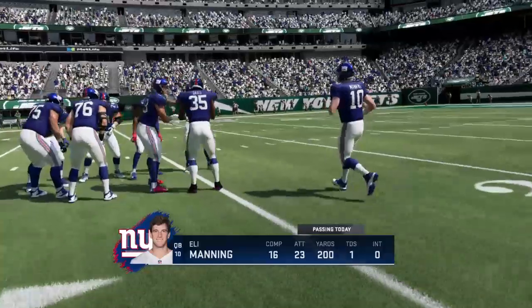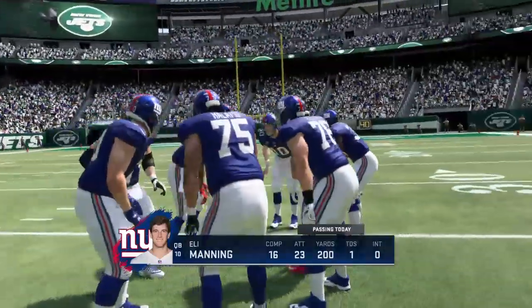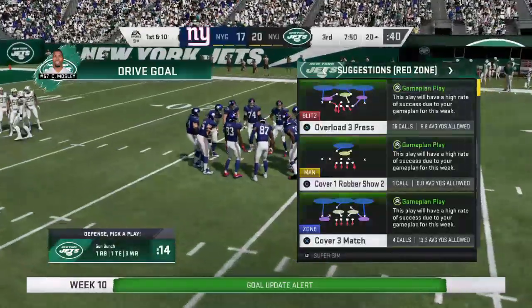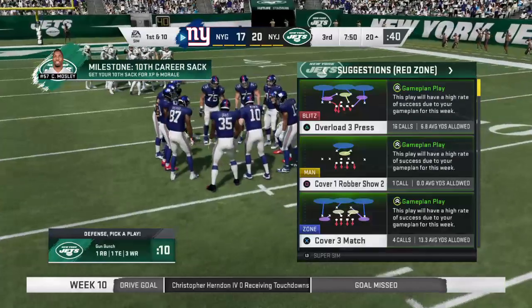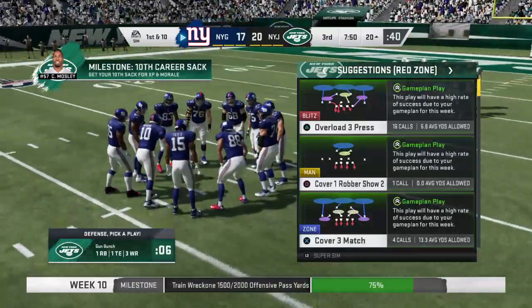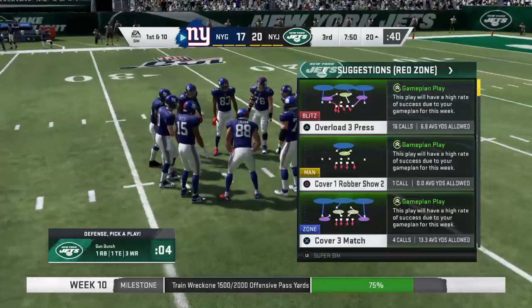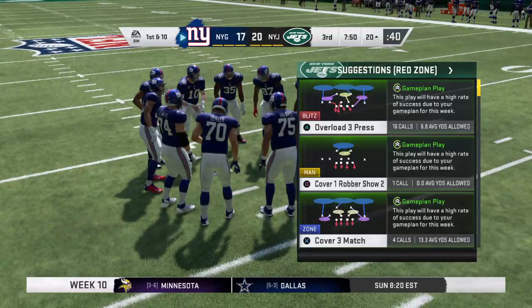Here's the Giants offense now getting set to start the 3rd quarter. And on the last go-around, they really couldn't get anything going. They had to punt from deep inside their own territory, which means you're going to lose the field position battle as a general rule. What they're looking for now is a little more consistency, move the ball at least a few times on offense, get a couple of first downs, and hopefully flip the field. Yeah, just something to build off of. That's what they're looking for here.